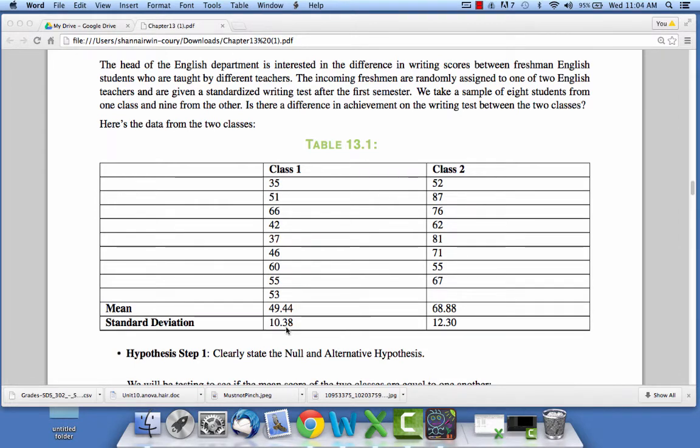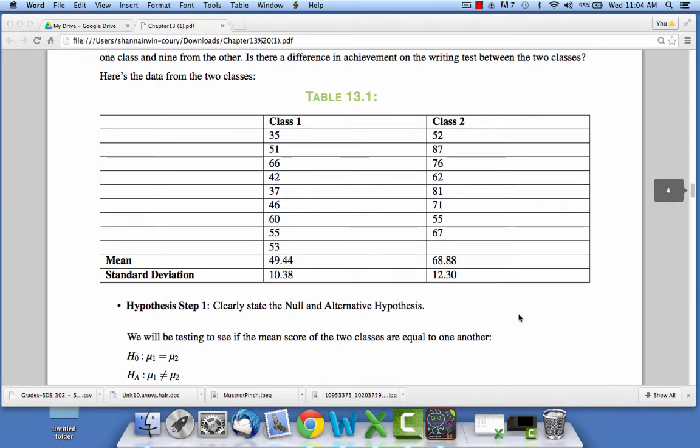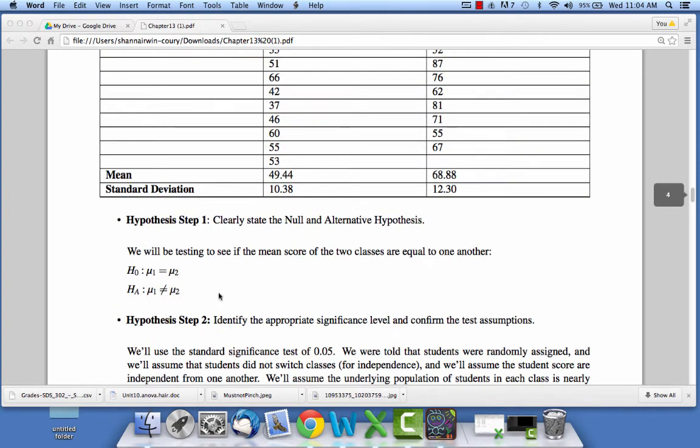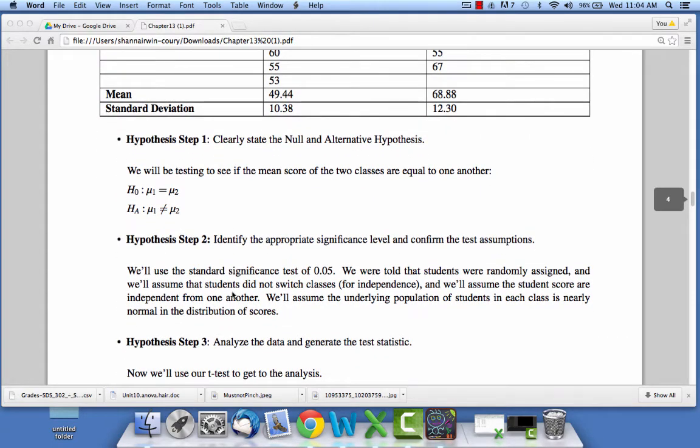They calculated the mean, they calculated the SD in both cases. There seems to be a huge difference in the mean. The null hypothesis is that we expect them to be the same. We expect mu1 to equal mu2. Then the alternative hypothesis is that it's not, right? It's just not equal. And of course, the UT people, anyway, prefer always using a two-tailed test.